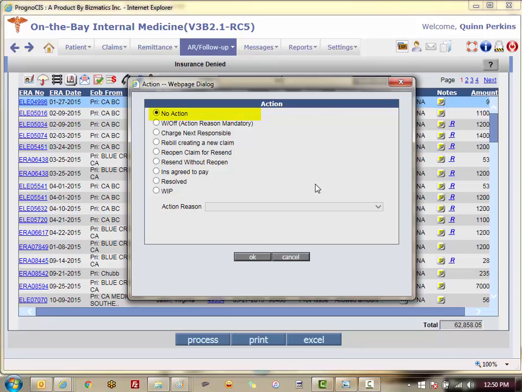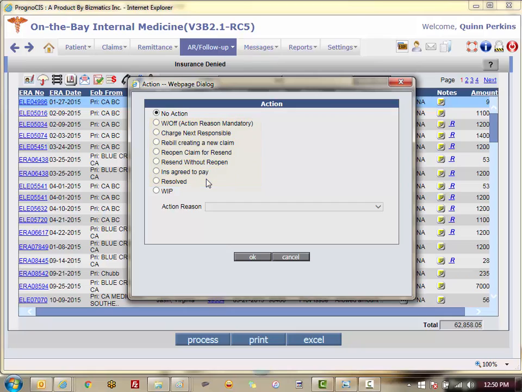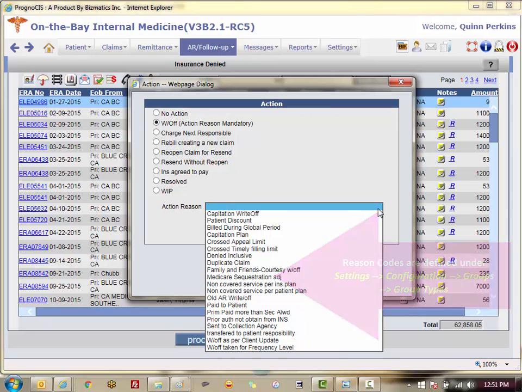The reason it is on our screen is because while the denial's posted, no action was taken. But then underneath that, we see all of the available actions she could have taken. They're also now available to you at the point of follow-up. So in this example, if we want to just write off the $9, we're simply going to choose our action write-off, and then we can select our reason code. Now these reason codes are user-defined. If you have administrative access to the configuration screen, you can create the reasons that you need.